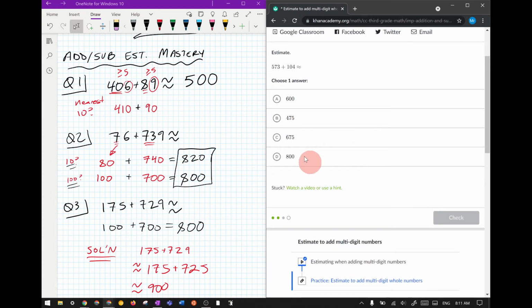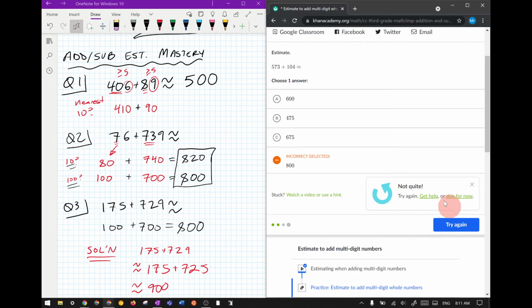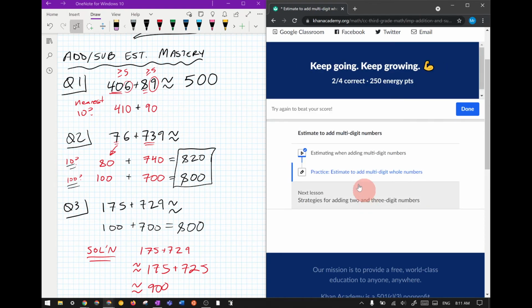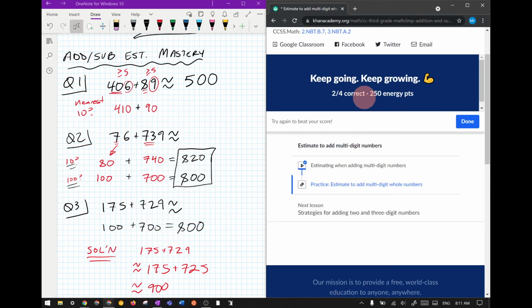Okay. And so let's say I get this last question wrong. I don't think this one's right. Let's check. Yeah. So if you're not sure and you go through the hint and you can't figure it out, just click Skip for now. And you'll notice we've completed all 4 questions, so that little icon came up to tell us that we had finished. If you go Skip for now, it'll say your score and how many points that you got.